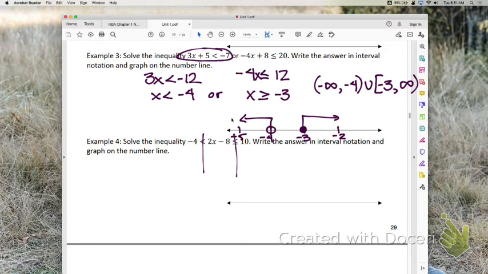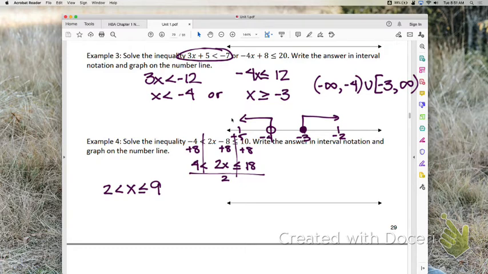Add the 8 on both. Okay, so I'm going to add the 8 here. That means I must add it to the left and to the right. This will give me 4 on the left. I'll be left with a 2x in the middle, and I'll have an 18 on the right. Still, goal is to get x by itself in the middle. Now what do I need to get rid of? Divide everything by the 2. So this is going to leave x in the middle between 2 and 9.